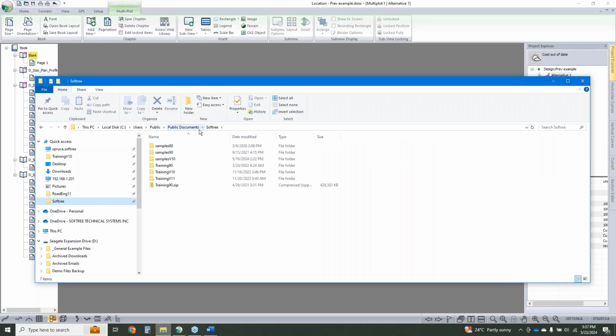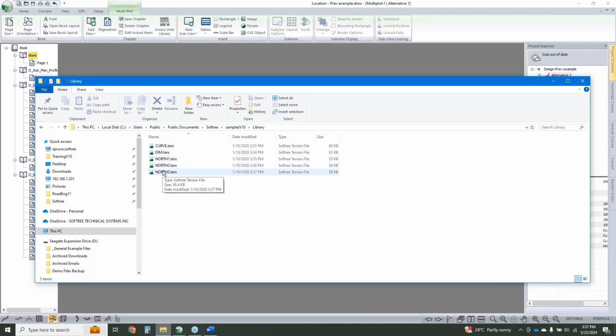When you install, there's some public documents that get written into a Softtree folder. Yeah, if you come in here, I've got samples and library, and that lives in there. You're not stuck just using the files that we write. You can create your own.